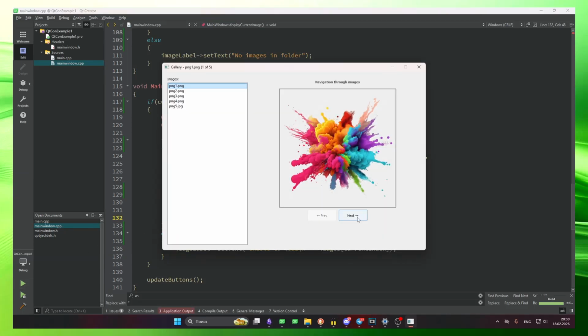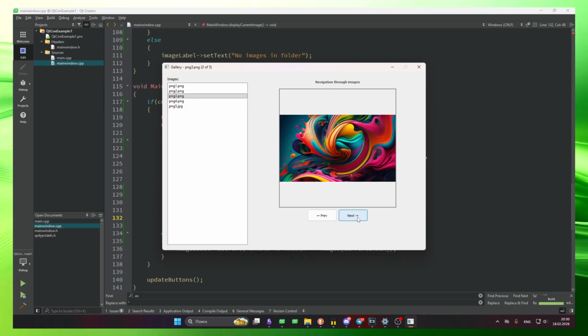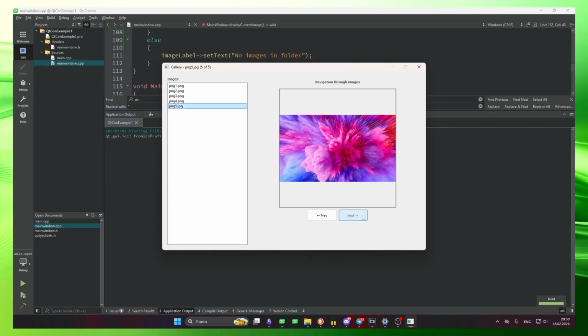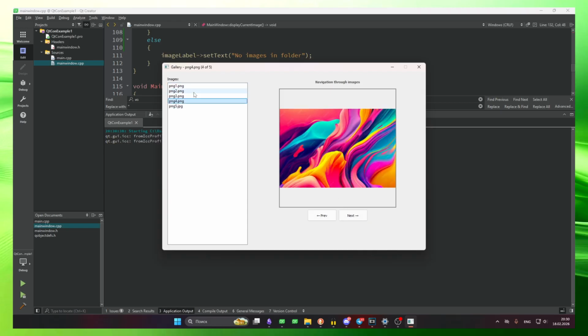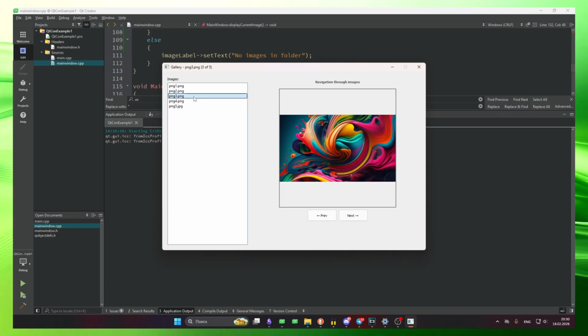Today we're gonna dive into one of the coolest features of the Qt framework, and honestly the thing that makes it so powerful. I'm talking about signals and slots. If you ever wonder how different parts of your application can talk to each other without turning into a complete spaghetti code nightmare, you're in the right place.